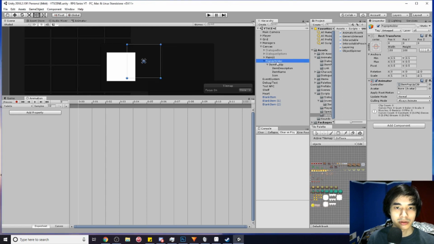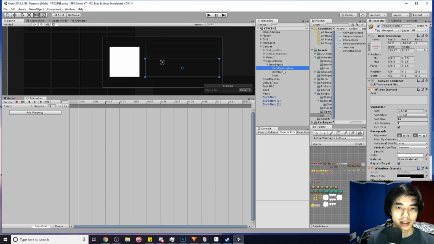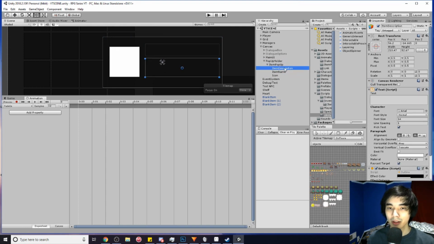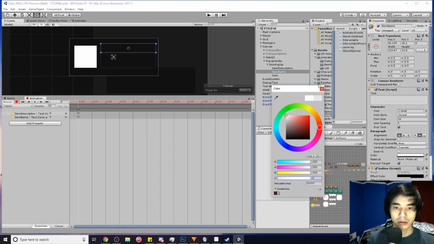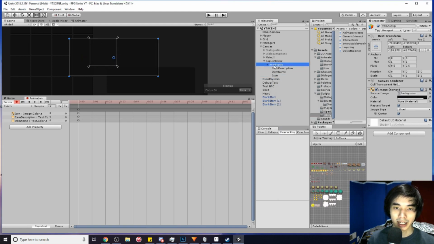Alright, so we're going to take the item description, item name, and icon, and basically set their alpha to 0, and then we're going to fade it back in, which will make the alpha go back to 1. So we're going to hit the record button, and we're going to select the description color and make the alpha go to 0. We're going to go to item name and set the alpha to 0, same with the icon, and also the background, which is in the item pop-up.